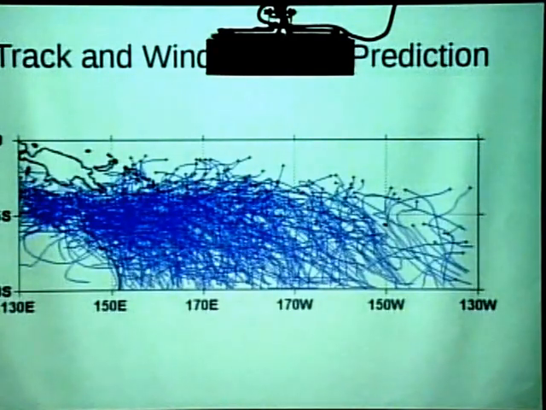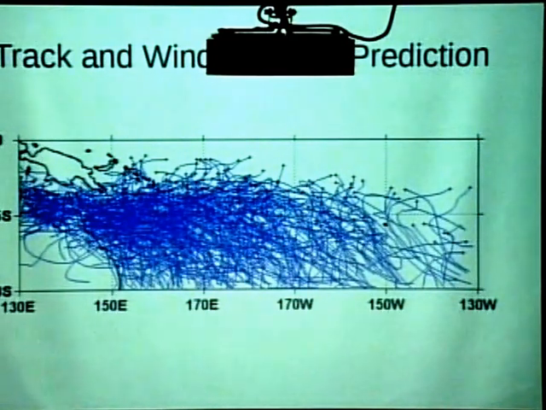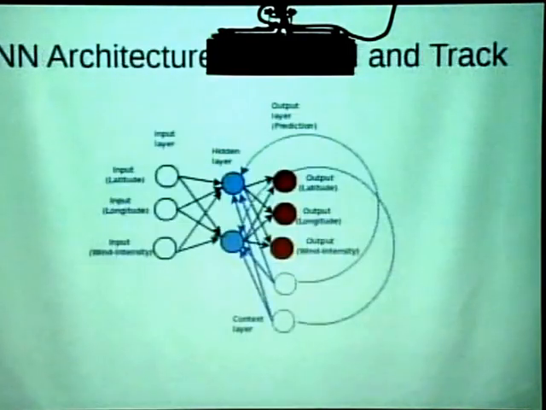Okay, so another aspect of cyclones is the track, how to predict it, and the wind intensity prediction. Track is which way the cyclone is moving, and wind intensity is how strong the cyclone is. When we discuss cyclones, we imagine it basically like throwing a lot of snakes into a room and letting them move. I know it sounds very scary, but that's how cyclones move anyhow. So predicting which way they will move is an interesting problem.